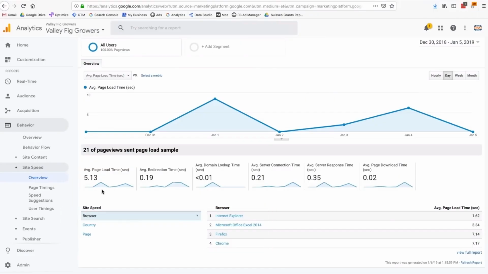Different browsers may load pages differently, and a mobile device using Internet Explorer, for example, may have a different average speed load time than a desktop using Chrome. Another factor that can impact page load time is a country and its infrastructure. The amount of bandwidth available can play a crucial role in determining the page load time.